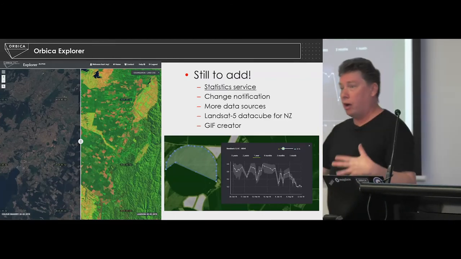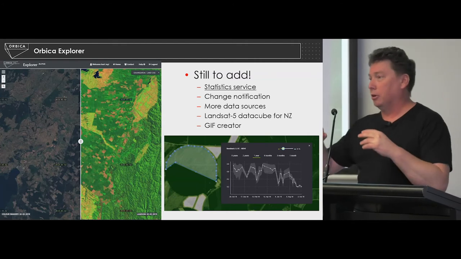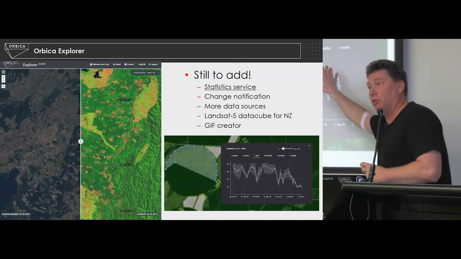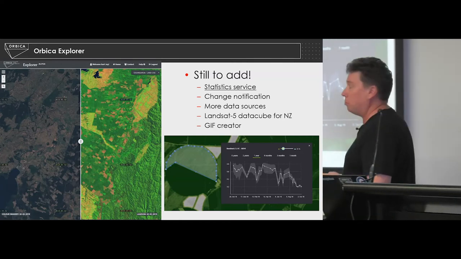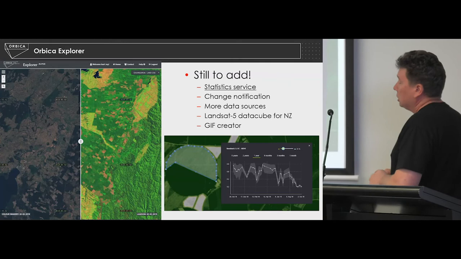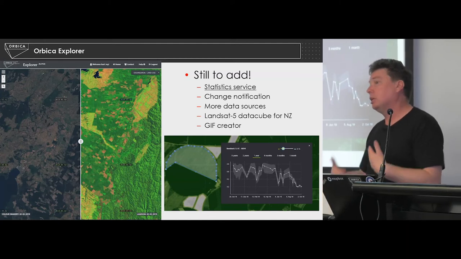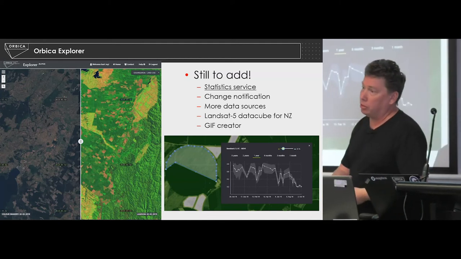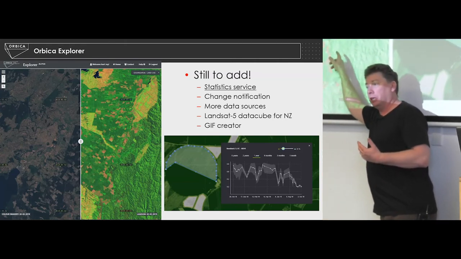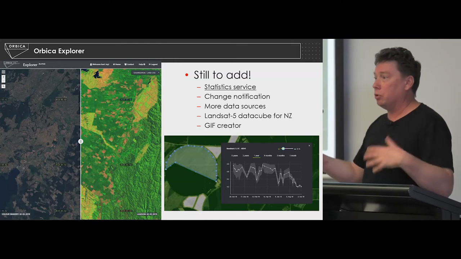This is still an alpha stage with lots of work to do on the API and UX — it's basically a passion project we're working on on the side. The statistics service is really key for us. Sentinel Hub completely supports it — you click on a point and it just generates the time series with a really nice API. Change notification is also really important — how has an area changed over time, like at the council level where they're looking at a tiny area and asking 'has this been deforested?'